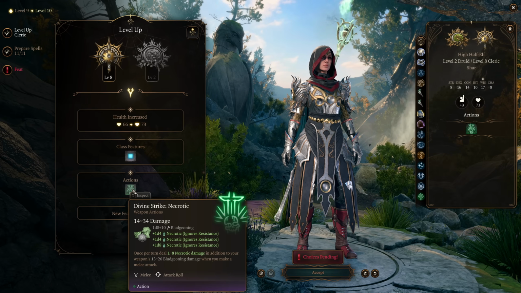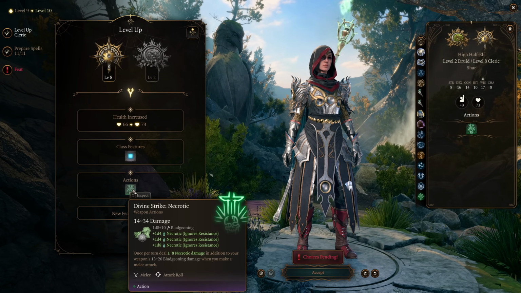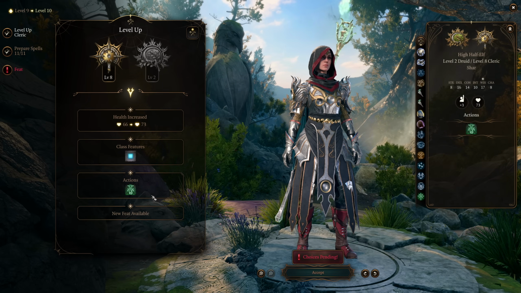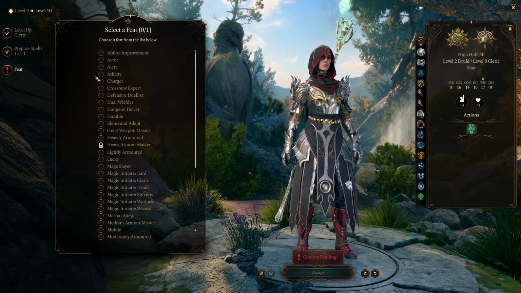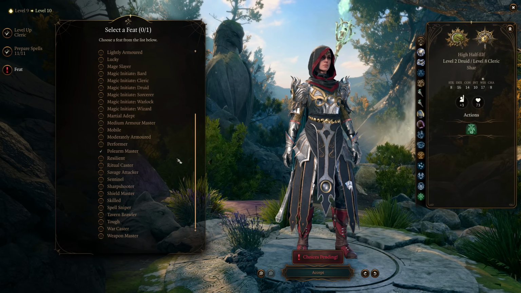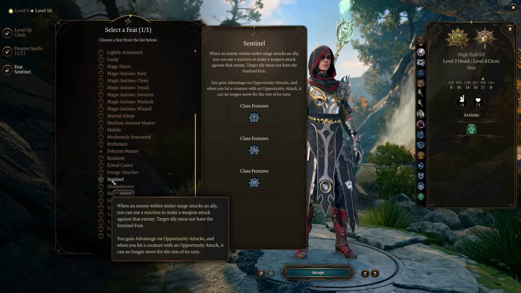However, this character makes 2 attacks in a turn, so we have no problem with that conflict, and can use Divine Strike Necrotic for even more damage output, especially in turns where we're not using Touch of Death. For our feat selection at this level, well, we took Polearm Master, so even though we don't have a reach weapon, the feat that I'm going to suggest taking here is Sentinel.